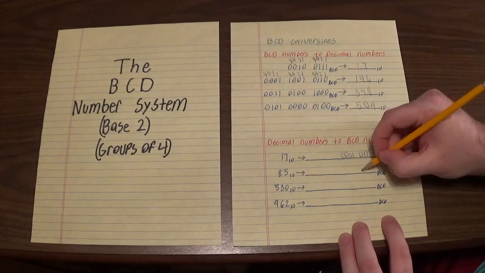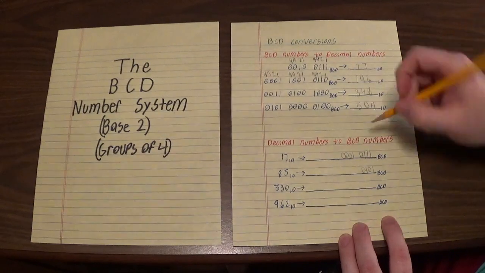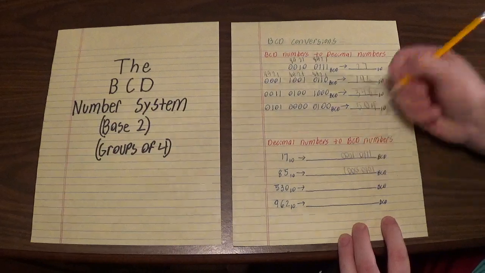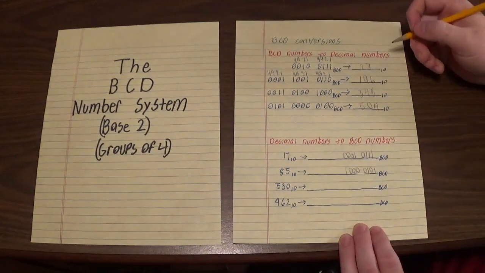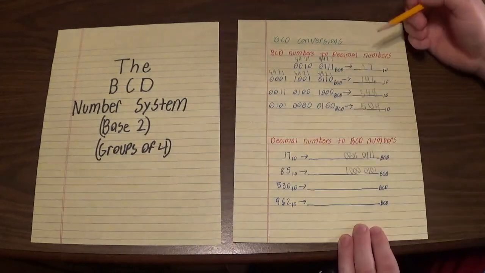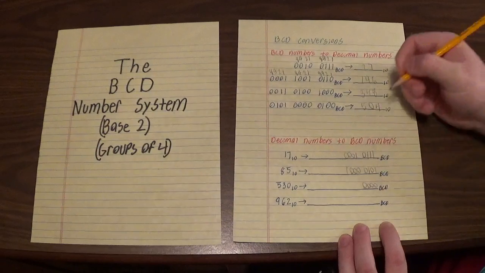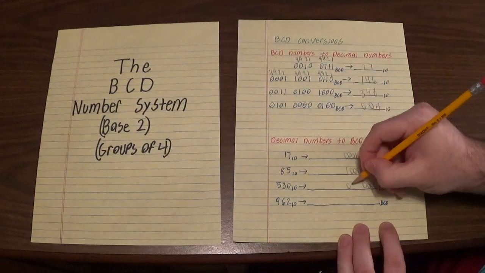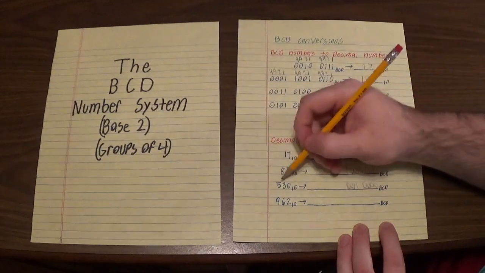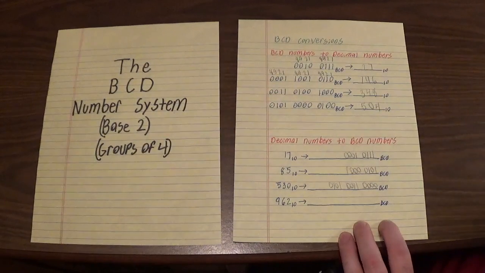Alright, now I have 85. So 5 is 0, 1, 0, 1. Because I have 4 and 1 is 5. And then I have an 8. So that's just 1 in the 8's place. So 1 and 3 zeros is 8 and 5, 85. Alright, next I have 530. So the 0 is 4 zeros. A 3 is 2 plus 1 gives me 3. And a 5, 0, 1, 0, 1.